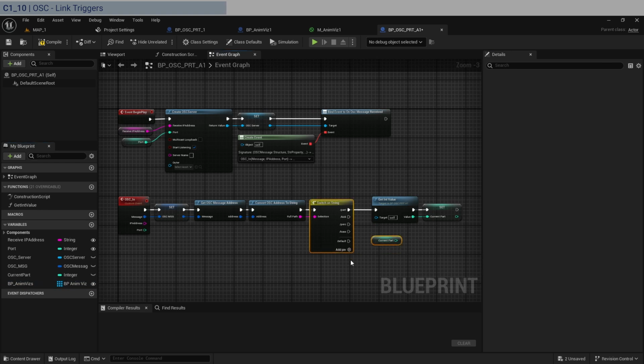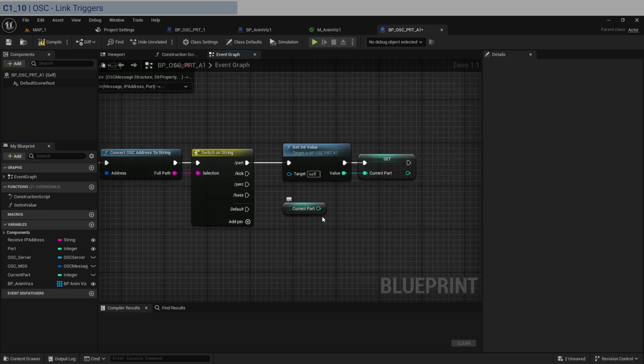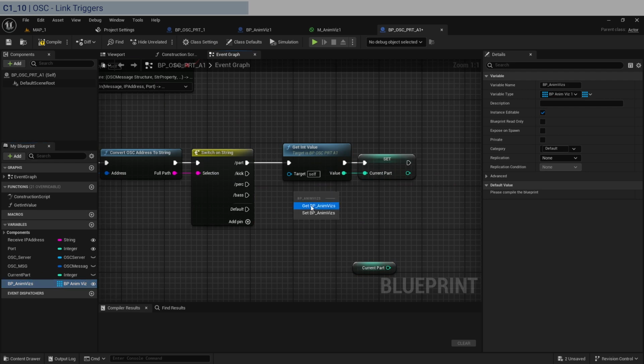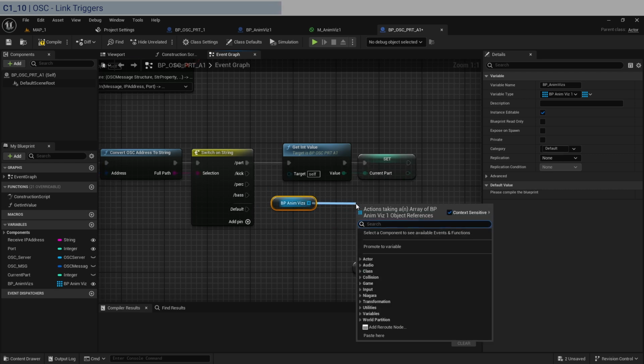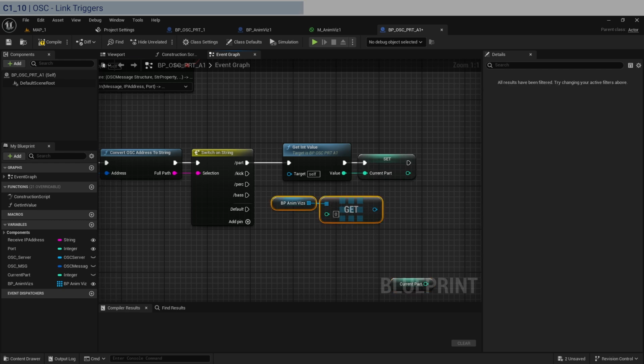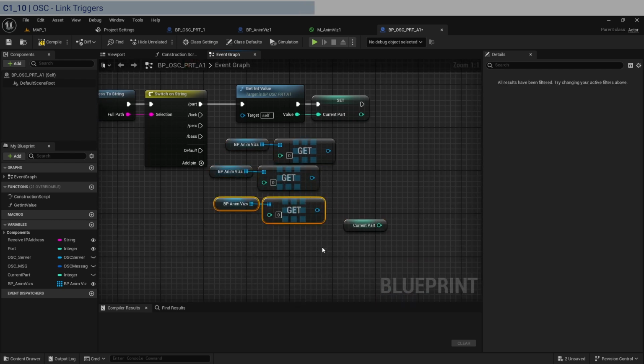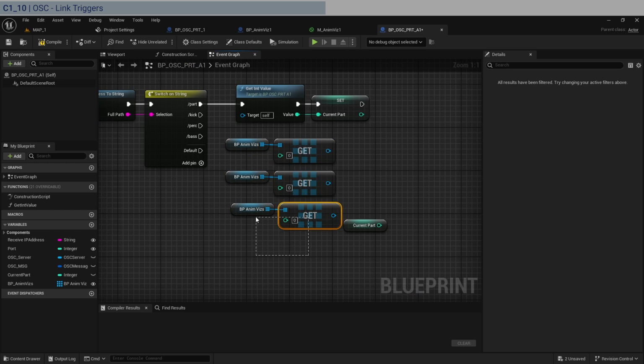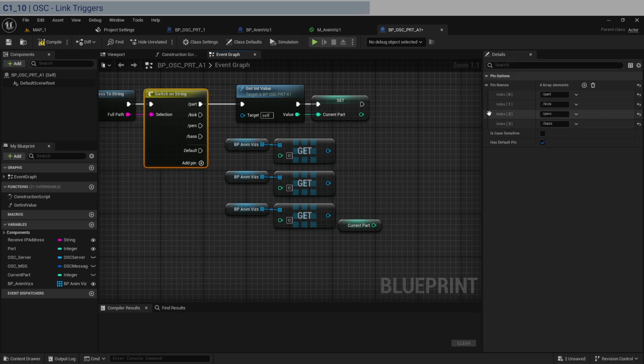So click on that. And so what we do is basically for each of our kick, percussion, and bass, we will assign an index within the array. So we just do a get. Okay, and then we need to duplicate this 2 more times. Let's line these up. And so what I figured is that kick, percussion, bass. Actually, I want to move this percussion to the middle. No, the bass to the middle.